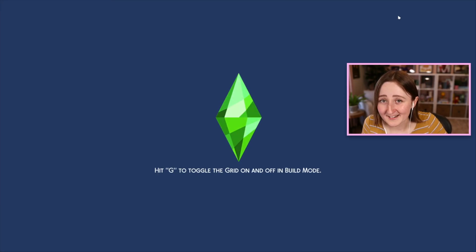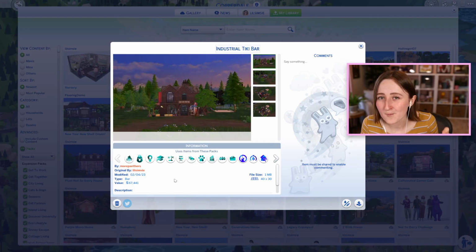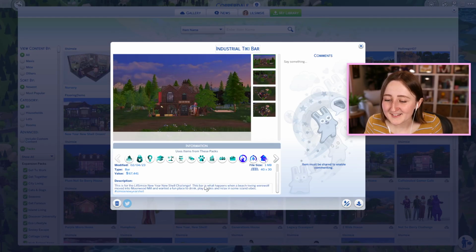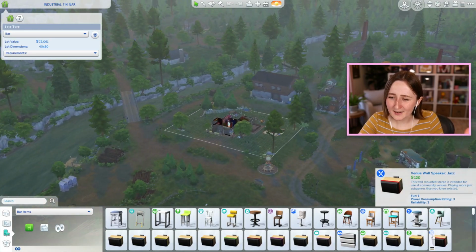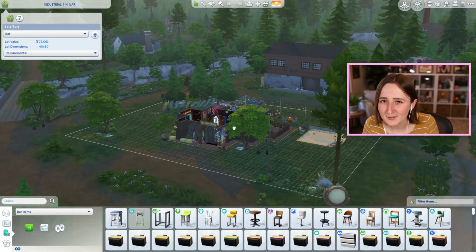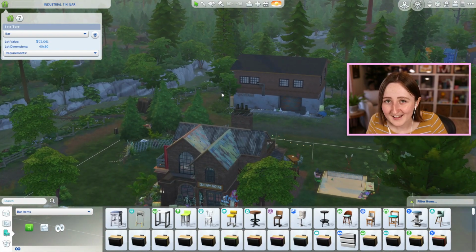Now this next one is also a completely different vibe. We've seen a few restaurants and houses and stuff, but this one is the Industrial Tiki Bar by morepanthers. They describe it as, this bar is what happens when a beach-loving werewolf moved into Moonwood Mill and wanted a fun place to drink, play games, and relax in some island vibes. So they've combined that industrial, abandoned factory vibe of the werewolf pack with a lot of the cute stuff from Island Living to make a beach-themed bar in Moonwood Mill.